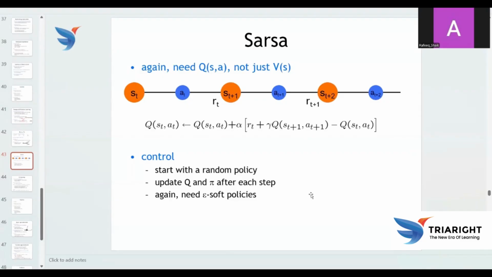While Q-learning uses the best policy action in the next state to update the Q value, SARSA uses the action actually taken according to the current policy. It works on on-policy systems. It starts with a random policy and updates Q after each step, using a soft policy: current state, current action, reward received after taking the action, next state, next action, like that. It moves on and repeats from the initial state.